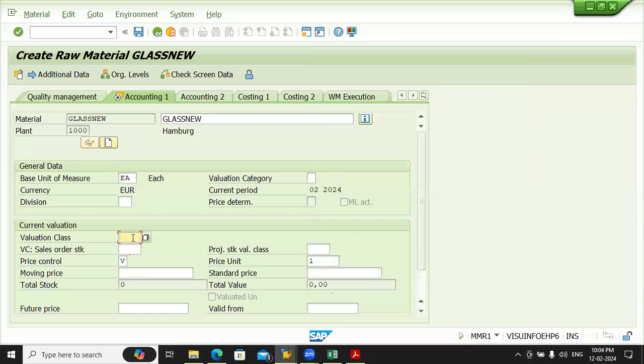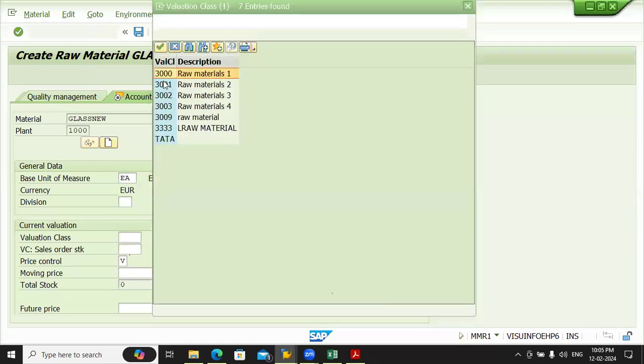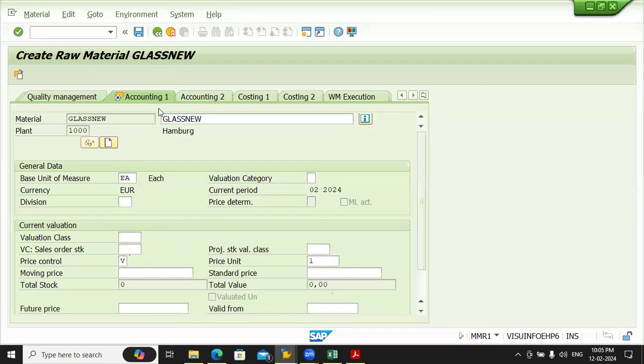Valuation class. What is the valuation class, guys? As I am taking this raw material, what should be the valuation class? I have given you in the photo. It means 3000. Good. So 3000 is our valuation class. I will tell you why SAP has given this valuation class.